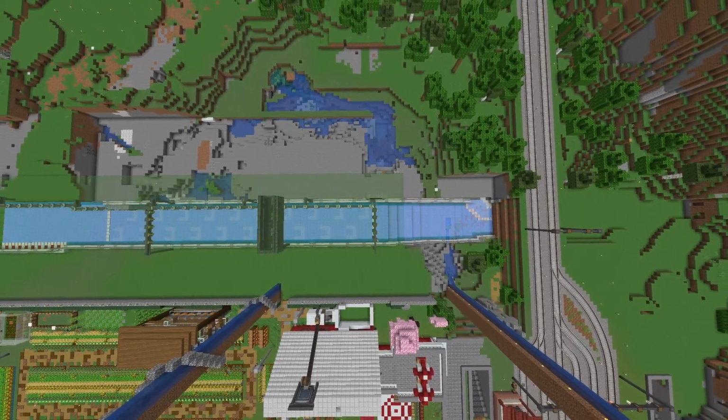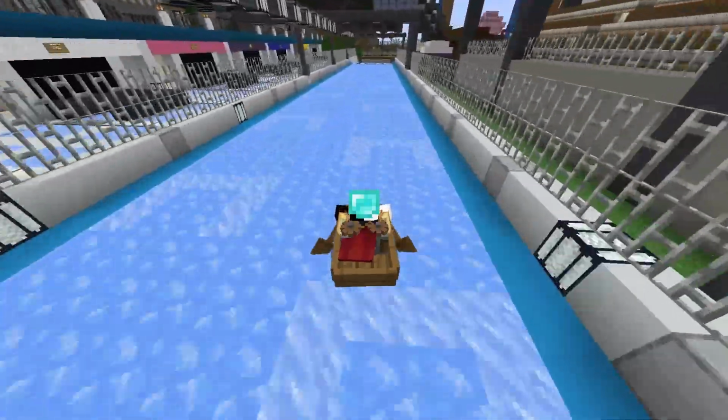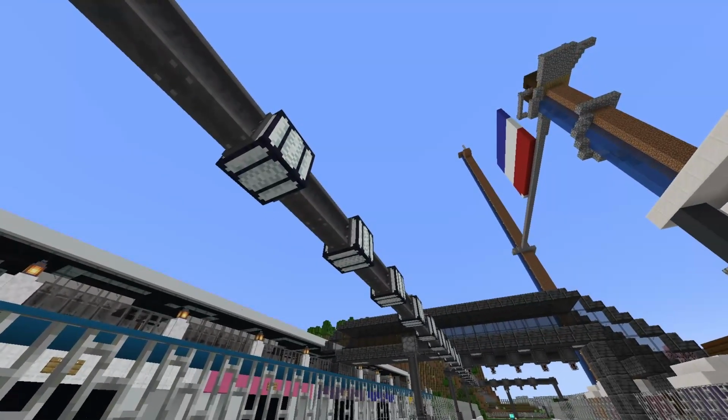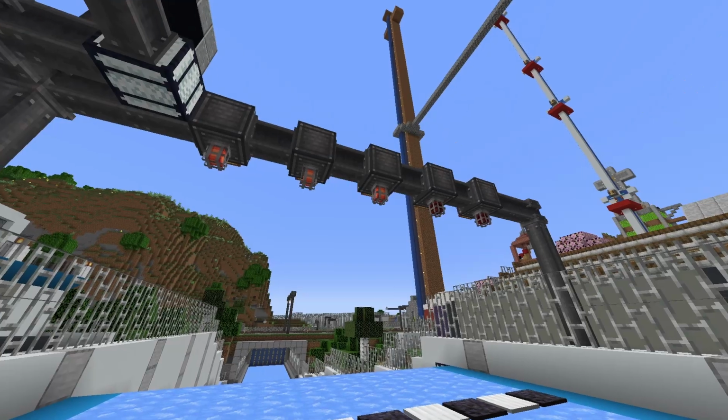And so this is the start-finish straight, probably the most important straight on the entire racetrack. It's got barriers, it's got grid slots, it's got street lamps, it's got a bridge that goes over the track, and it's got the starting light.